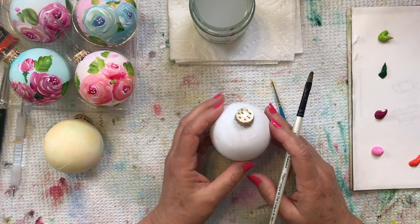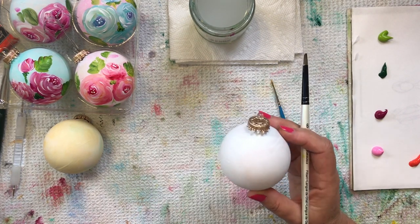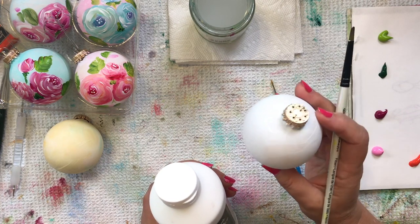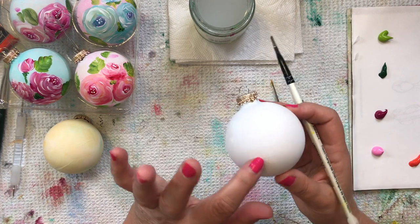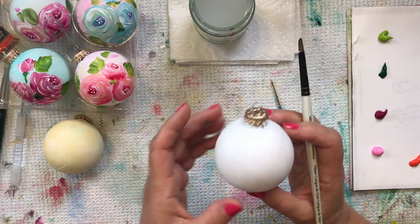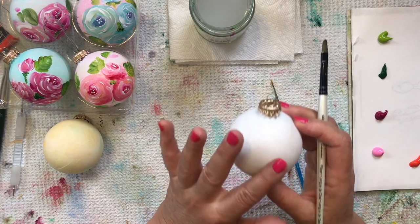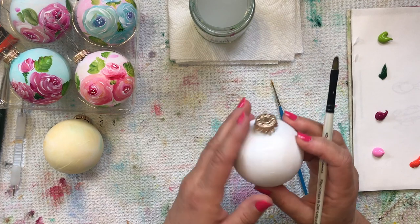Welcome back. So here we go. I've got my glass Christmas ornament and what I've done to begin with is take some gesso and just put a nice coat — this one I might have done two coats. This was a gold glass Christmas ball, and I can see just the faintest shadow of gold showing through, which is fine. I just put the gesso on there, and I like it because it's got this really nice chalky finish. The gesso's on there, it's all dried.